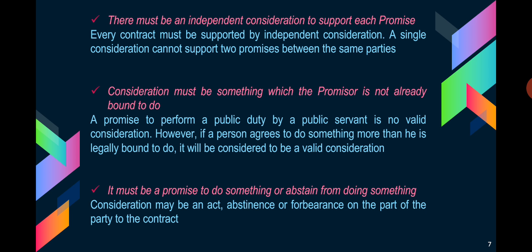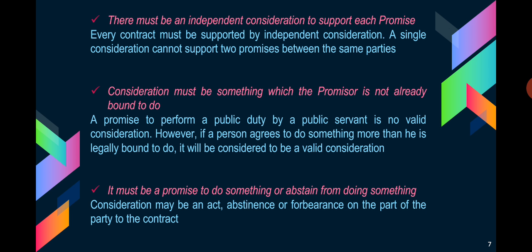For example, again, if I go to a person and tell him that this is my old house, but I want you to not destroy this house, and to take care of my house I am giving you 10,000 rupees in return. This is a valid consideration, because here you are not telling a person to do something, but you are telling a person not to do something. So consideration might be positive or it might be negative. You might ask a person to do something or you might ask a person not to do something. Both of it will be considered valid consideration.